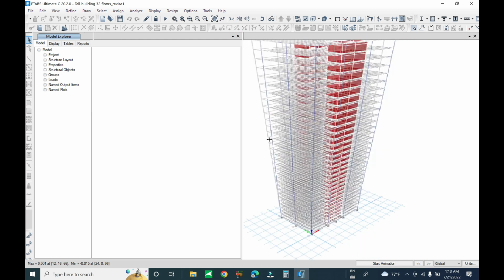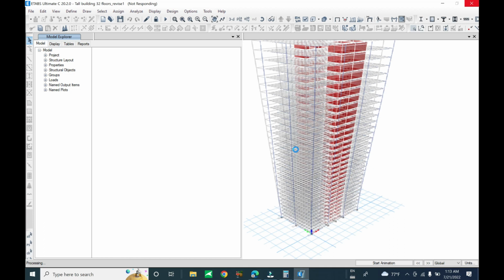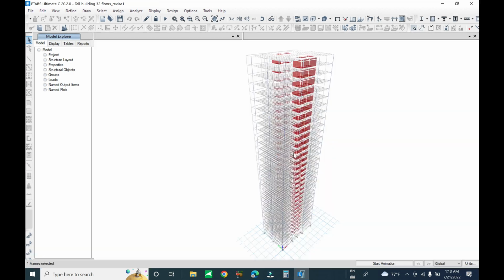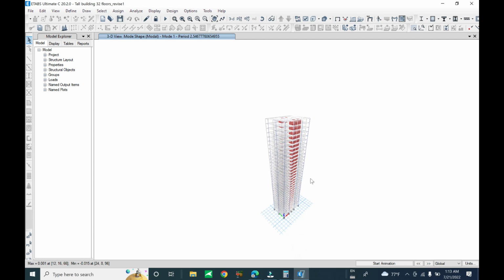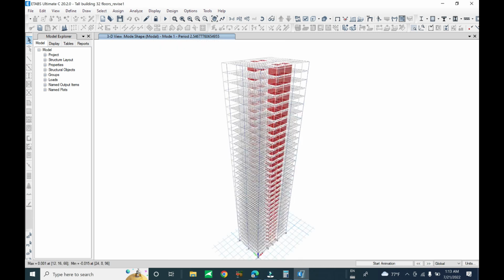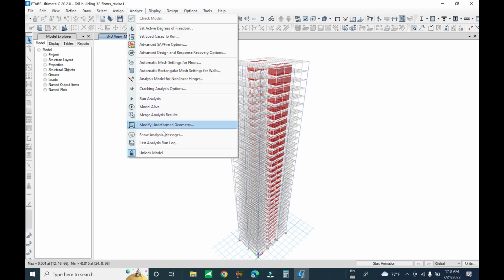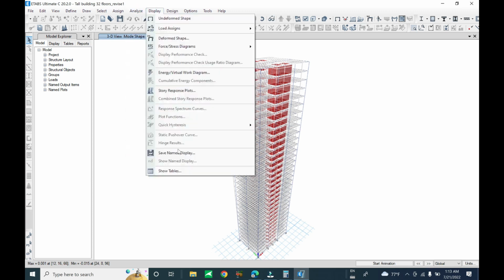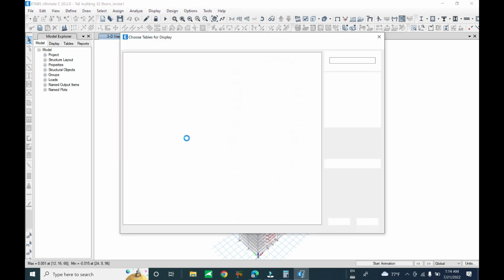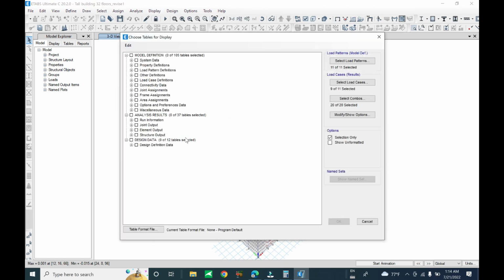Okay, now let's check for the critical load vector. Click on Analyze, Display, show tables, Analysis, structural output results.